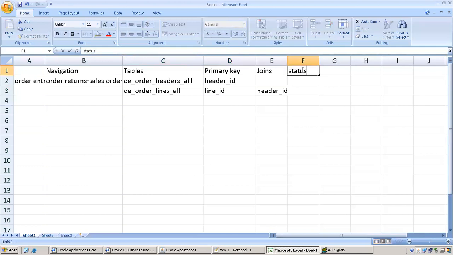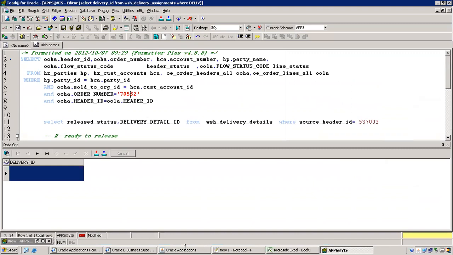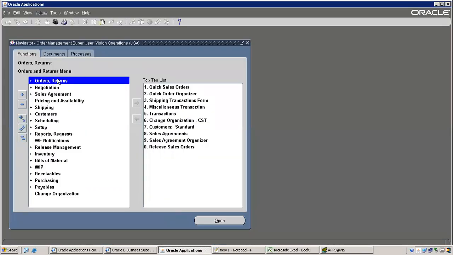Status values, status columns. What is the value here? Status value, first of all. You are looking for a specific sales order, that is, I'm creating a new order now.